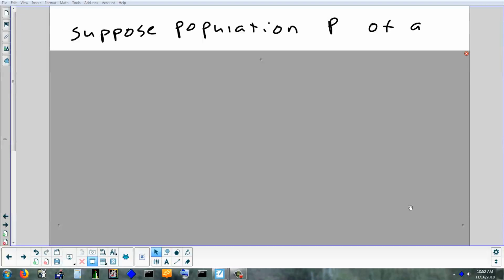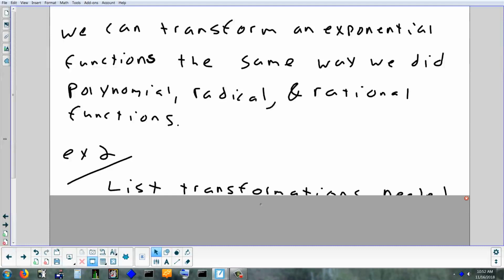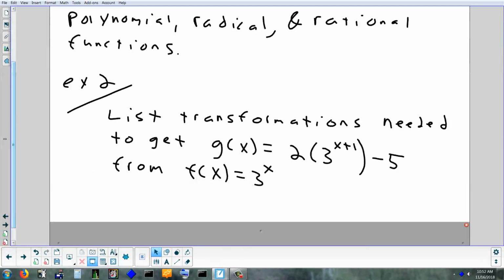Alright, so yesterday we left off talking about exponentials. The very last thing we did was talk about the transformations. So just a quick reminder on that. Anything on the inside is horizontal. Anything on the outside is vertical. Addition is always a shift. Multiplication is always a stretch. Okay? And the horizontal stuff is always the opposite of what you would expect. Vertical isn't. Okay? So just a little reminder about that.